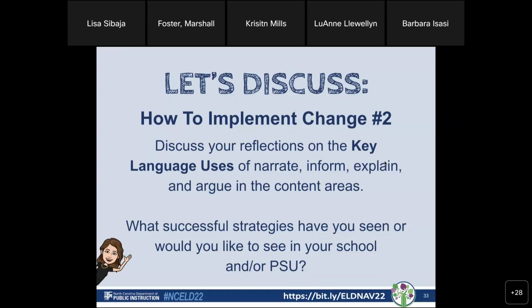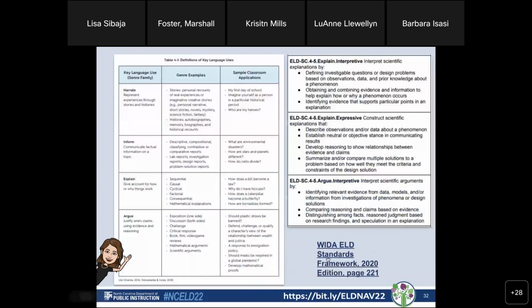Yes, and that's a great point. I know that Kristen and I were talking about something along those lines earlier, and she said that one thing she's noticed as a STEM teacher or content teacher is that narrate would apply perhaps more to fiction text, and inform would be nonfiction. So that might be a way to help in teacher thinking. I also like the chart on page 30 or slide 32 by WETA that shows you the difference between inform and explain and clarifies that a little bit more.